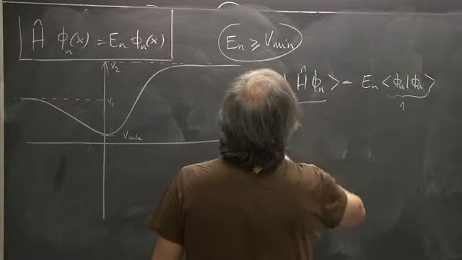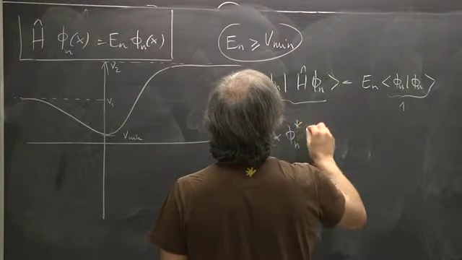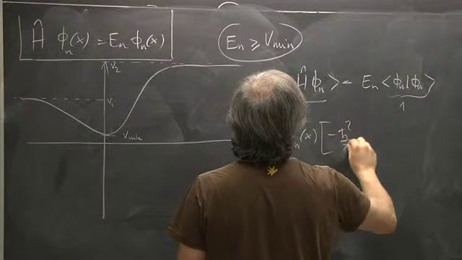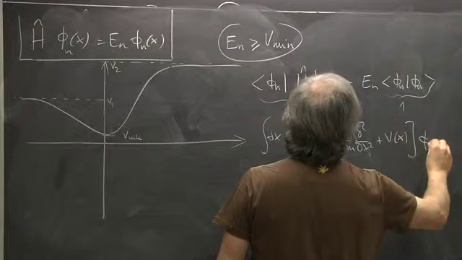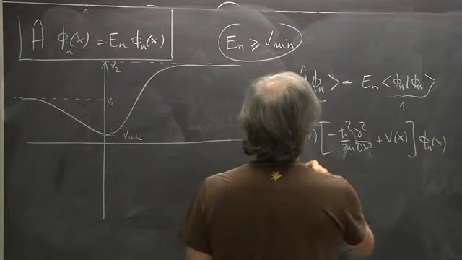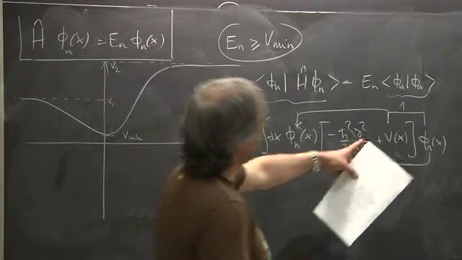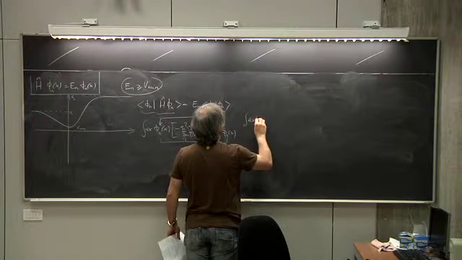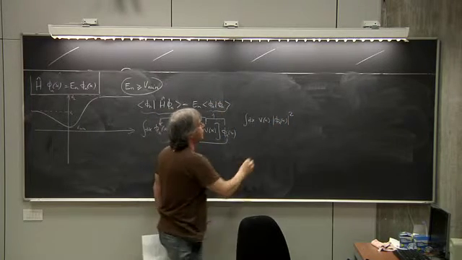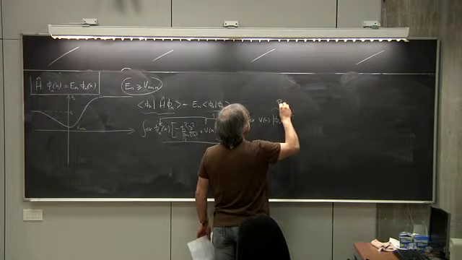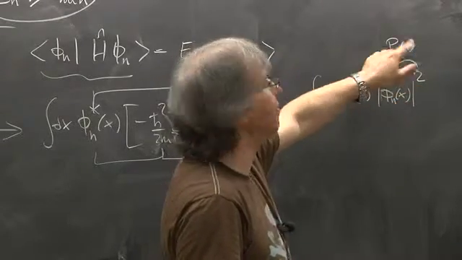Okay, what about this object? This has two pieces. This is an integral. Let me write it in 1D, of phi n star of x, then I have minus h bar squared over 2m Laplacian, so the second derivative, plus V of x, phi n of x. The two terms are this and this. So the second term, the one that I have written here, is the integral over dx of V(x) times the modulus squared of phi n of x. Remember, we discussed this being the probability distribution associated to the function, right? So this is the probability of finding the electron at position x in the state n. It's something normalized to 1.